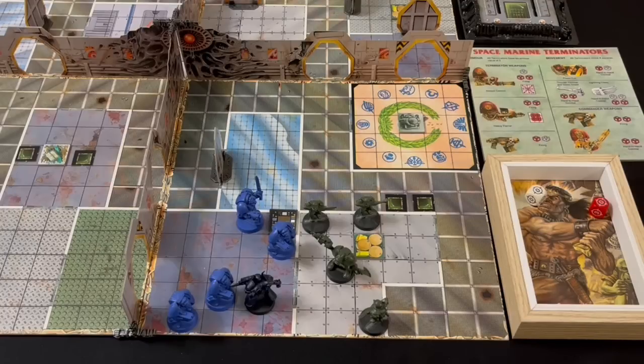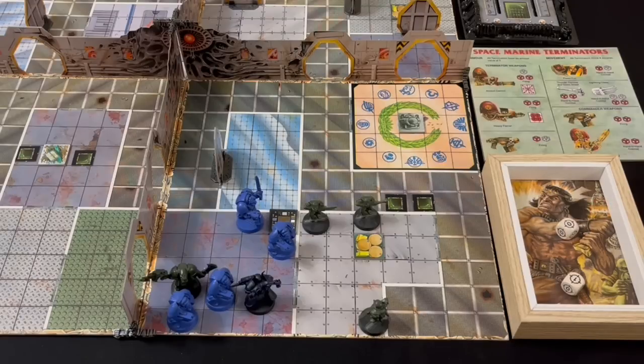Let's see if we can go 2 for 2 with our orc. He's going right to the back and he's attacking with 2 white dice. 1 success. The Terminator defends. And rolls double zero. That is another kill. In 1 turn, in 2 rounds of hand-to-hand combat, we have lost 2 Terminators. If the Terminators had rolled like that earlier on, this would have been a very different game.